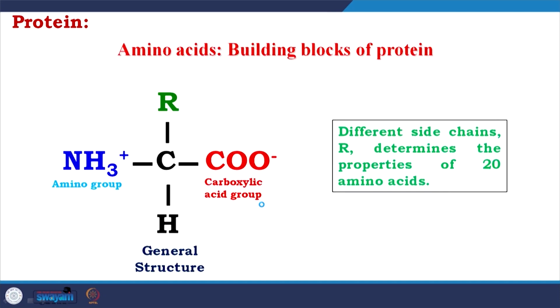In case of protein, the building blocks of proteins are amino acids. Here they have an amino group, they have a carboxylic group, they have one hydrogen, and they have one R. R means X. There are 20 different R's, so 20 different amino acids are there. Now, if you think about it, proteins are developed by permutation and combination of these 20 different amino acids, so it gives a lot of diversity in character. We will study about those in much detail.